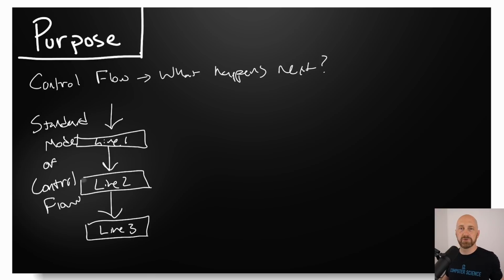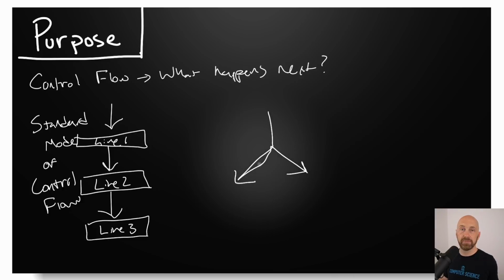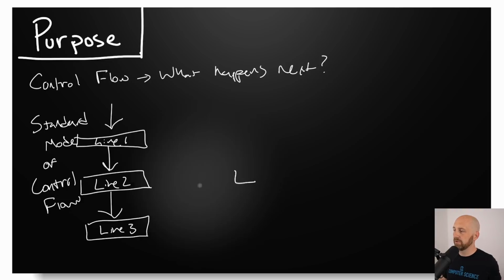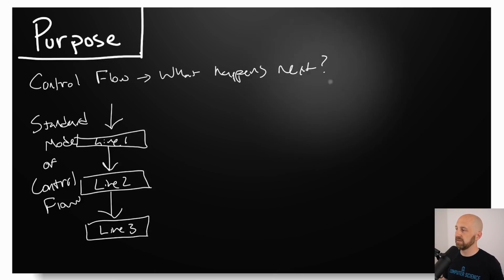What if we wanted more control? What if we wanted to be able to have effectively a fork in the road where we go in one direction or another based on some input? And how might we visualize this? Well, for something like that, we're going to use a conditional statement. And the way it's going to work is something like this.